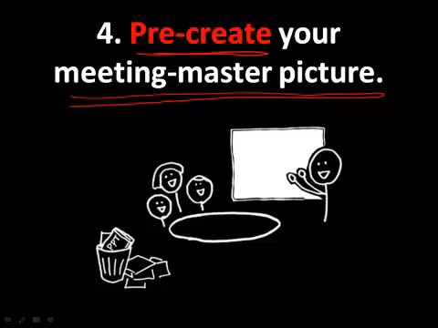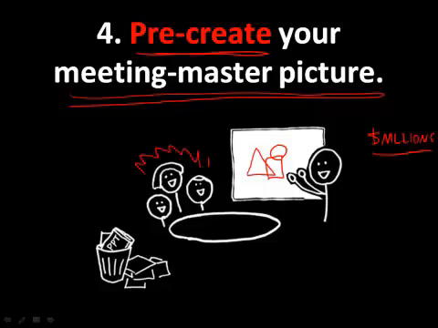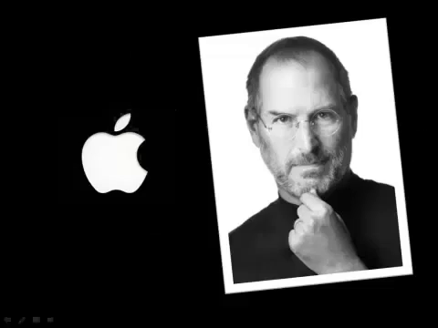What I mean by this is, it has been my experience that in every meeting that takes place, there is one picture, whatever it might be, one kind of $1 million picture, the one that everybody remembers and thinks about whenever they associate back to whatever that meeting was. They remember that particular picture. We're going to call that the meeting master picture, because this is the one we're going to find allows us not so much to have control of the meeting, but to be able to guide the meeting towards the objectives that we want.